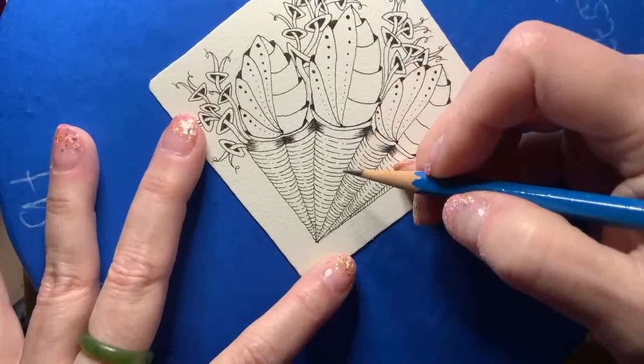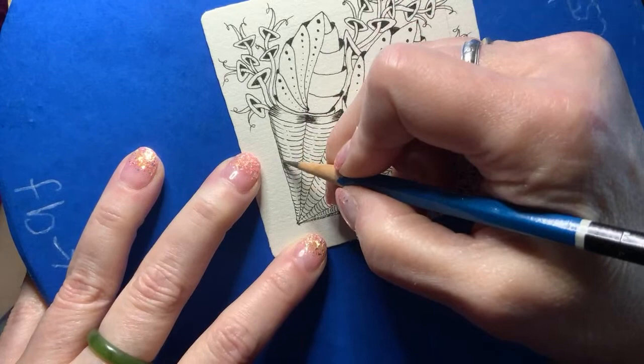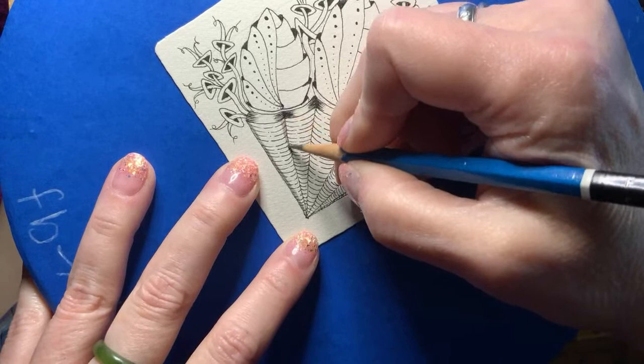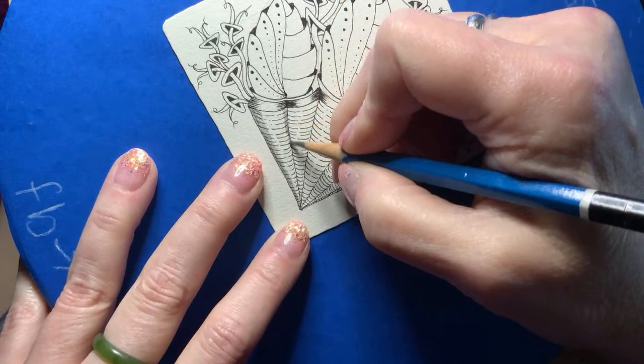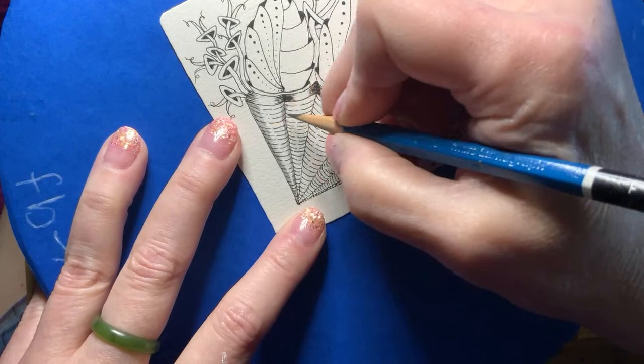Okay, so first most obvious spot to shade is down here on the edges, right? You want to put a nice dark coat of whatever color you're using, or graphite, which I suppose is technically a color too. Now, what I'm going to do, and again, I am not a great shader, I know a little bit, enough to get me in trouble. You do what you want, but I'm going to bring my shadow up further on one side and keep it really thin on the other. Because technically both of these sides are going to need some shadow, even both of these, where normally I would leave one side blank.